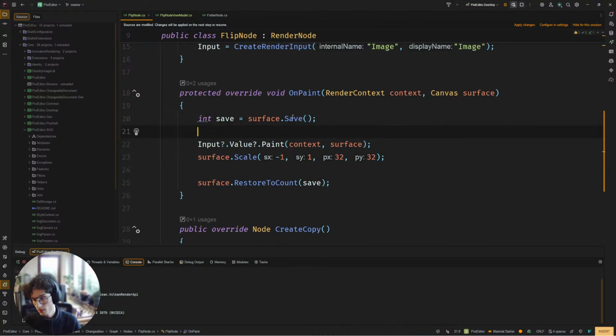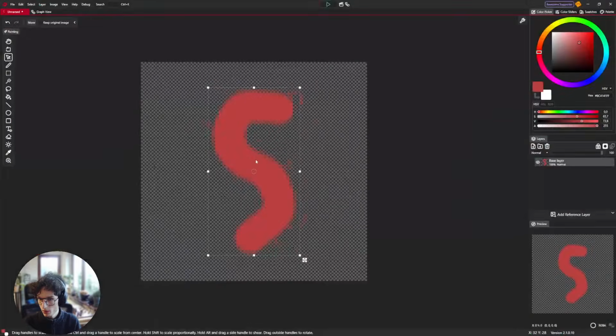It's not that important. I think the normal save and normal restore would work, but I always do it this way because I feel safer for some reason. Yeah. Okay, scaling. -1, 1. And px, py, 32 by 32.